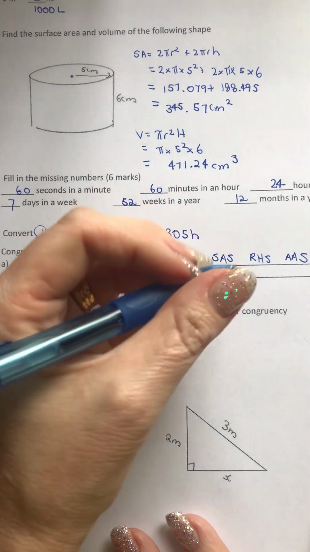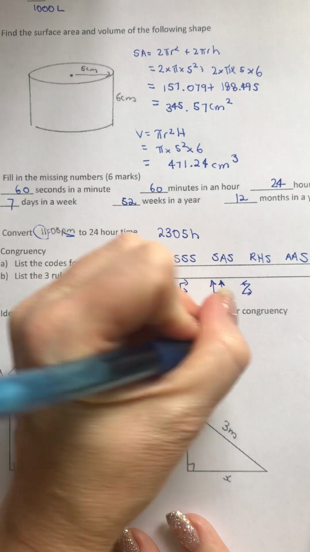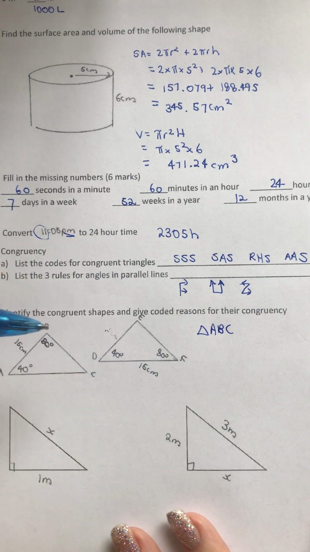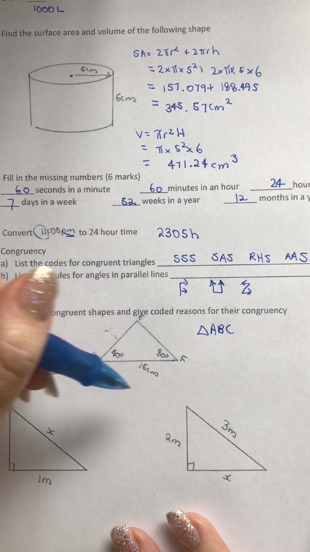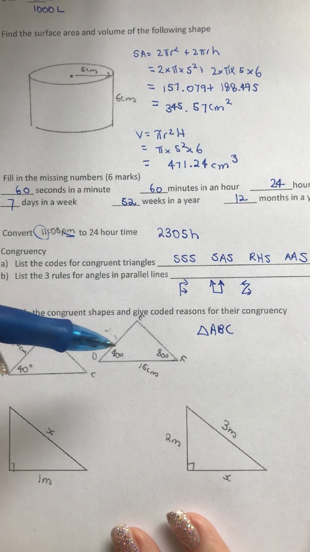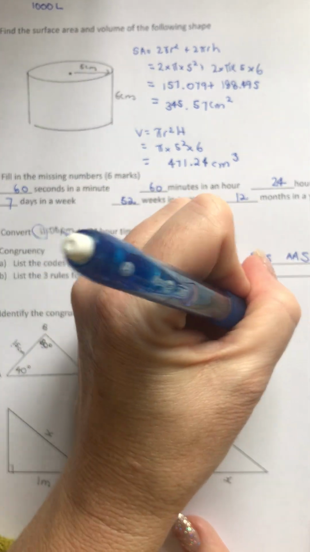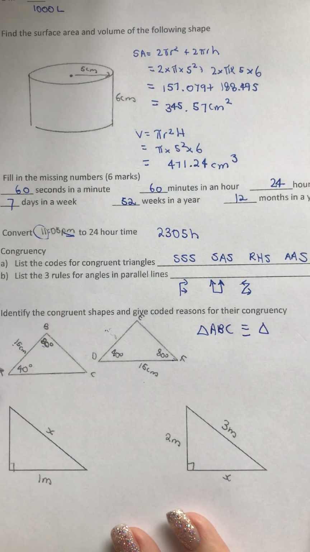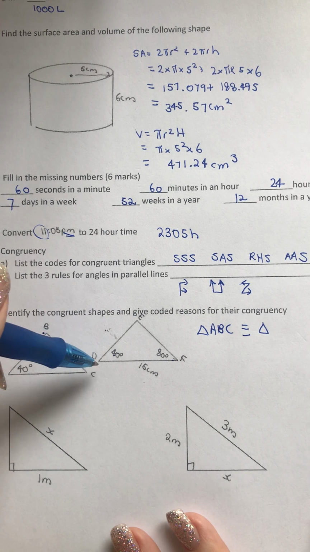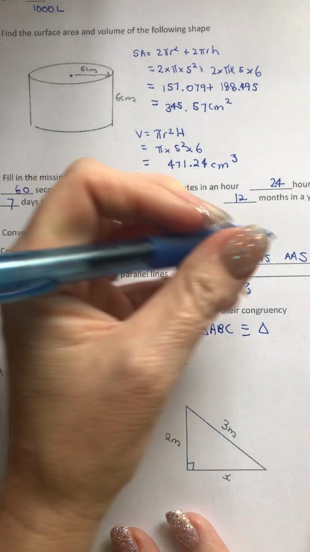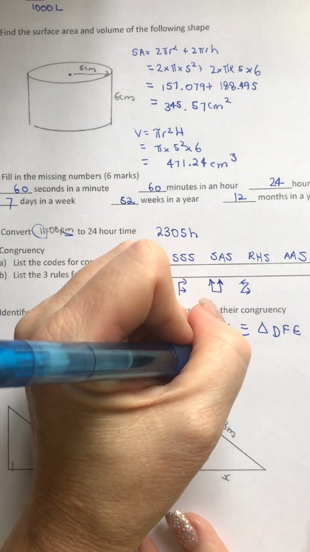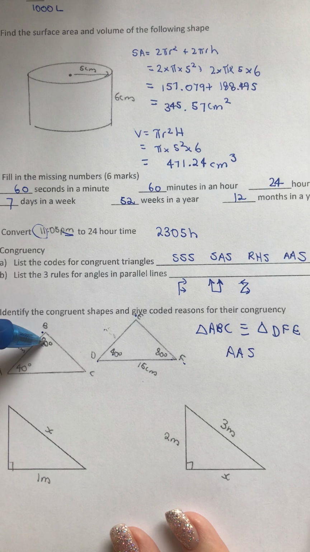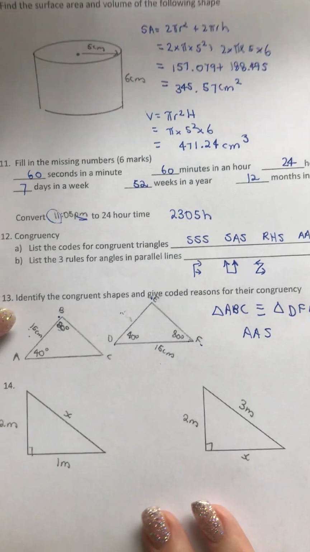So we've got triangle ABC. Is it going to be congruent to the other triangle? So we've got 40, and we've got 80, and we've got the 15 in between. So we need to label the second one in the same order. So when we went from A to B, we were going along that 15 line. So we need to go D, F, E for that one. And the reason is going to be our AAS, because we've got 2 angles and the side.